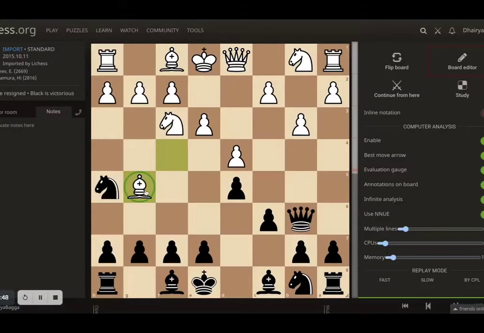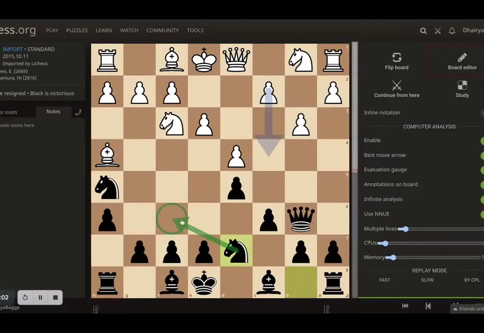Bariv saves it by placing it on g5. But what happens next is that h6 is now playable, and the bishop has to retreat, which does happen. And now comes a knight to d7 by Nakamura, trying to connect both the knights maybe. Here comes a knight to e5 by Bariv.